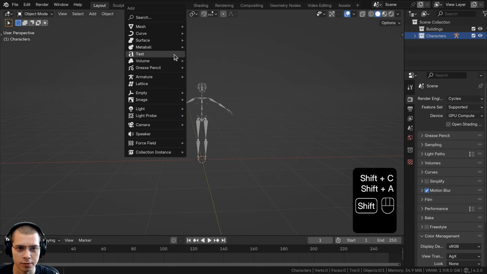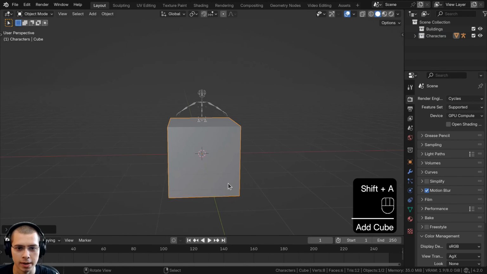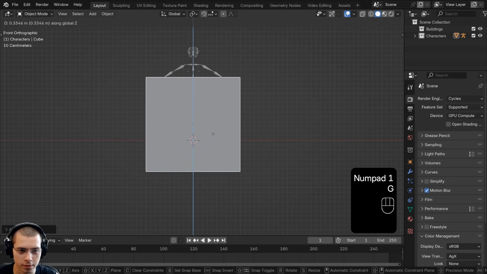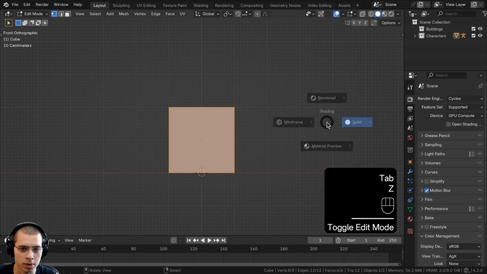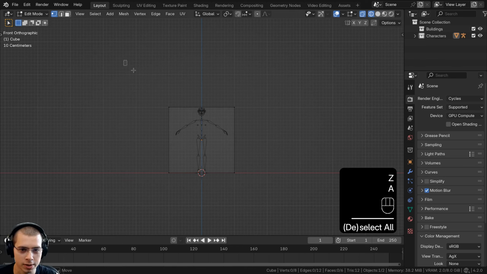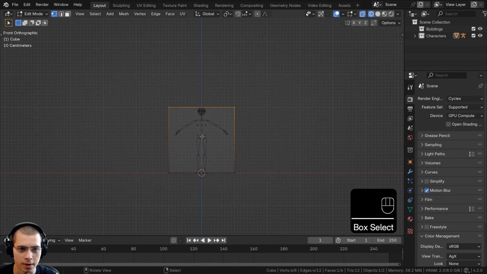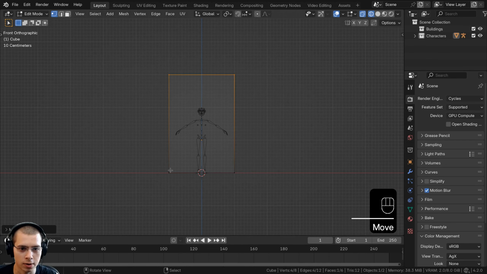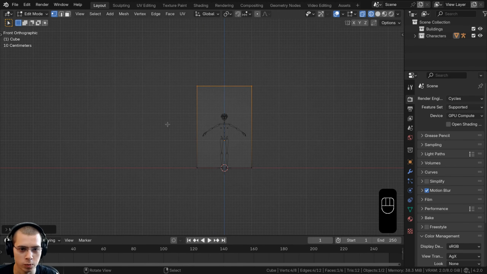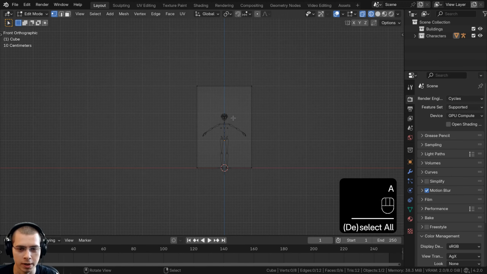So let's start by making the first building. So we're just going to start by adding a cube, and we're just going to go to front view, and we're going to place it on the x-axis line. And we'll go into edit mode, and I'm going to go into wireframe, and I'm just going to box select the top here, and then we'll move it up on the z-axis so that it is 3 grids long. You can see there's the Blender grids here, so there's 1, 2, 3, and we just want to make it 3 high.